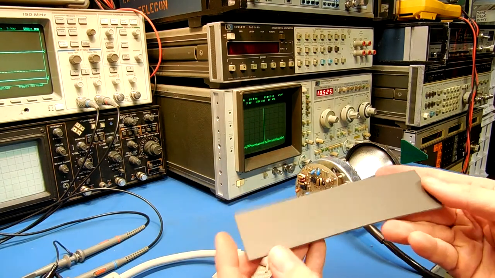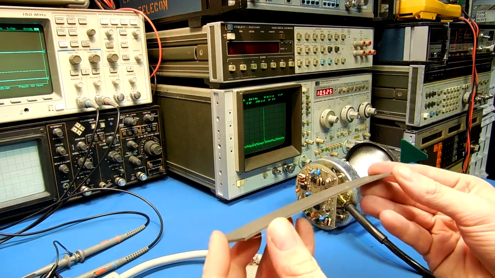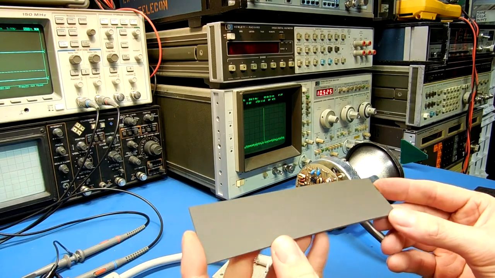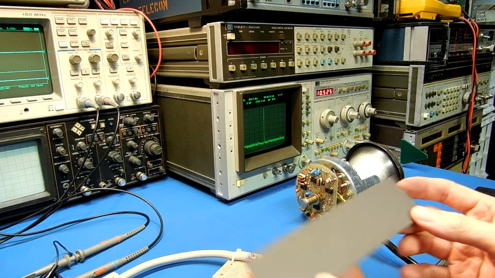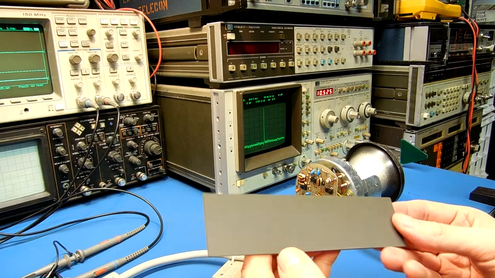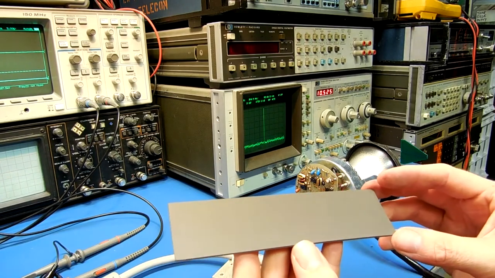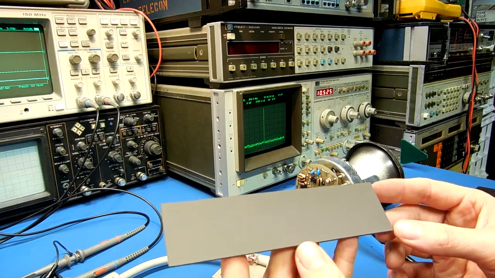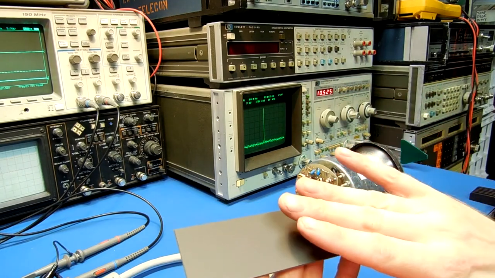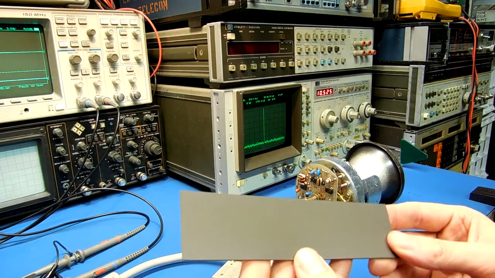They also make these thin sheets of ferrite absorbent material. If these kind of look familiar, this is what they use on a stealth aircraft for the skin. It's essentially rubber with a ferrite material embedded in it. And that, of course, absorbs the radar waves along with the faceting. It kind of absorbs them and it reflects them away from the radar that's tracking the device.